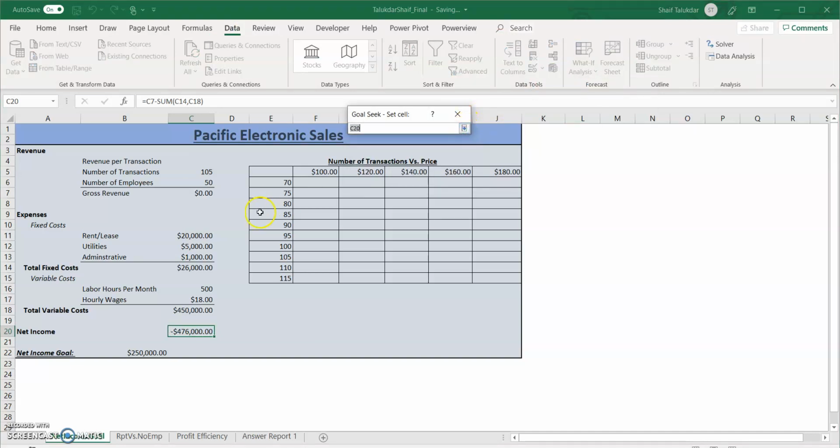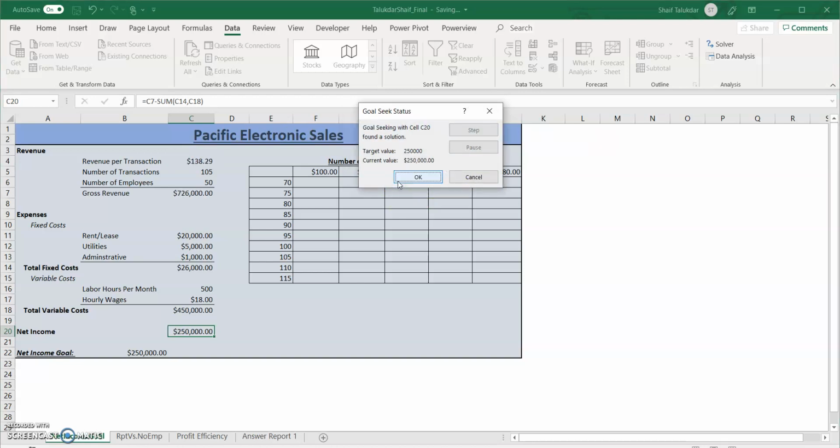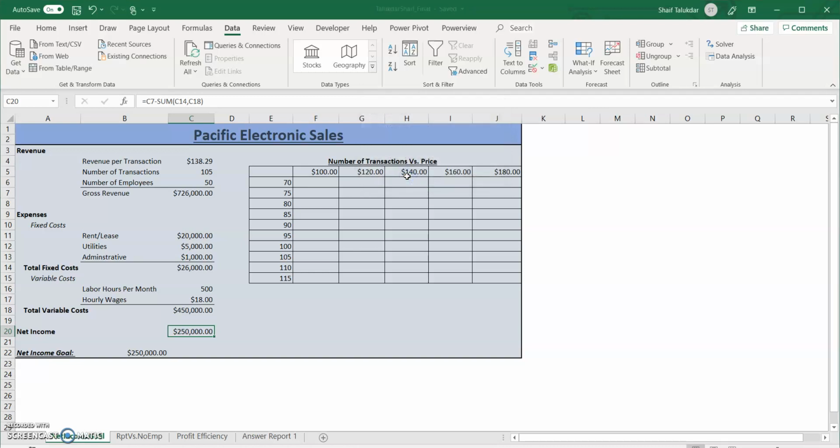I shall set the cell of net income to the value of $250,000. And the changing cell will be the revenue per transaction. Once I hit OK, it's going to determine that the revenue per transaction has to be $138.29 in order to get to that net income goal of $250,000.